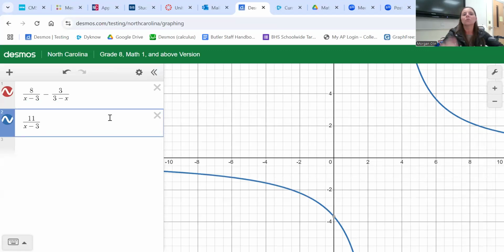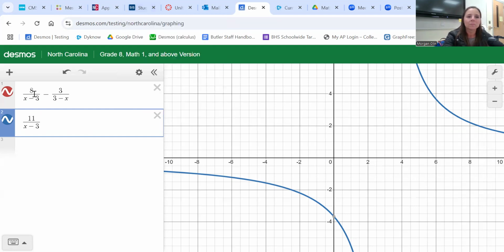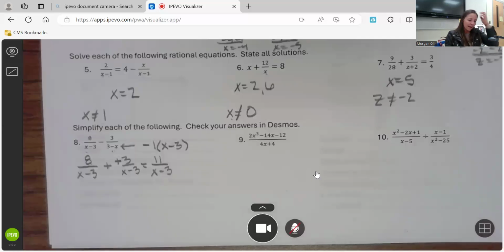So you got to make sure the original problem and this one are the same. Now, when it comes down to multiple choice, you can do the same thing. If you don't know how to do it by hand, put in the original answer and put in all the answer choices. The answer choice with the same graph is going to be your answer. So I'll let you check all these on your own. I'm just going to do them all by hand.